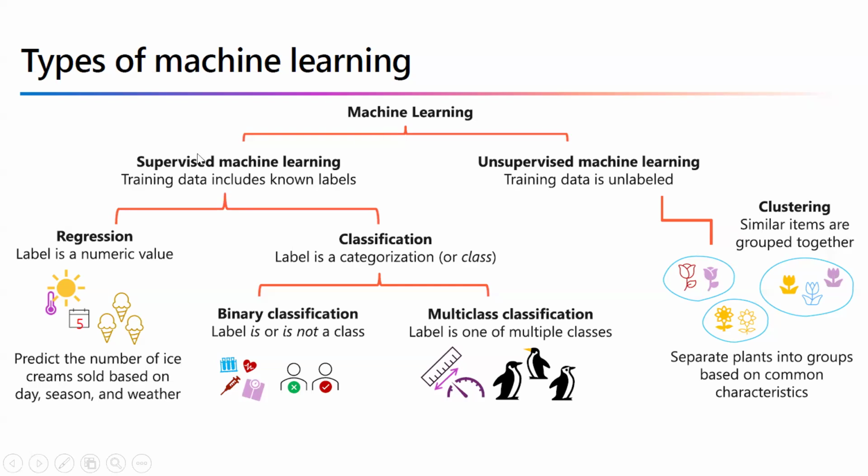So even in supervised, we have two types of problems. One is the regression problem, where the output can be anything, like the cost of the house. The cost of the house can be 10 lakhs, 50 lakhs, 50 crores, or any number, which is a continuous number, right? So those problems are called regression. Your label is a numeric value. Your final outcome will be the price of the house. That is not a specific thing, right? That can vary to anything, 50, 100, whatever.